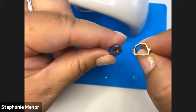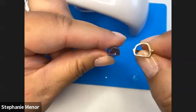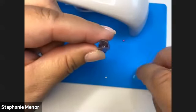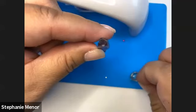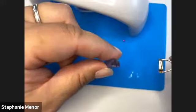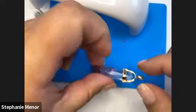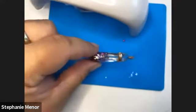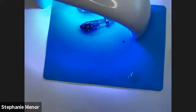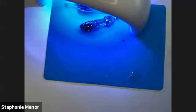You can see from this angle that it's an odd, irregular shape, but this metal piece is also, and it's made perfectly to fit. So I'm just going to dip this into this resin. And I just slide it on and it fits like a puzzle piece. And guess how I'm going to cure that? Under here. All right, so let's let that go. This is what the final piece will look like right here.